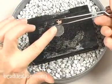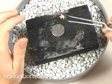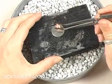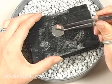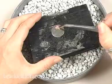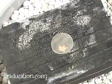Now I've got my solder on my little blank and I'm going to place it on this blank here. My bird's upside down, I'm keeping that in mind for where I place it. And right there. Move it gently if you need to. So now you're ready to solder.